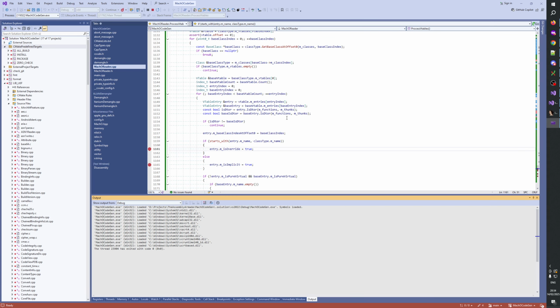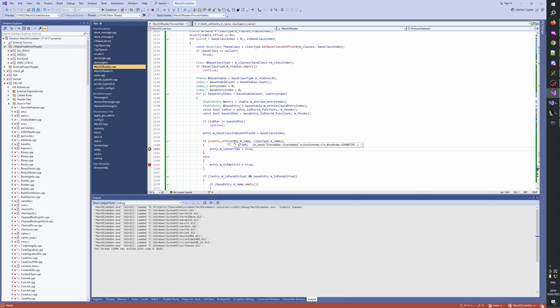Let's see. Okay, so we have here overwrite, overwritable, yeah.